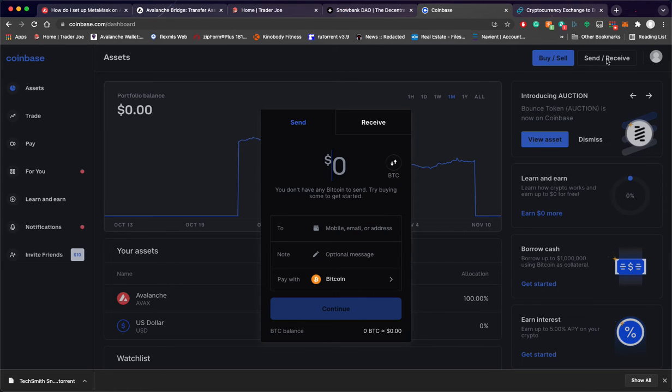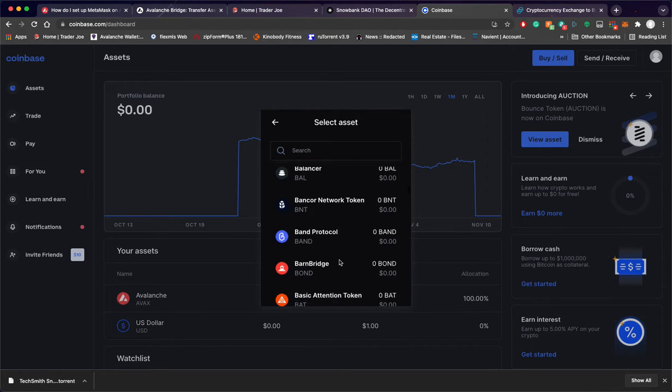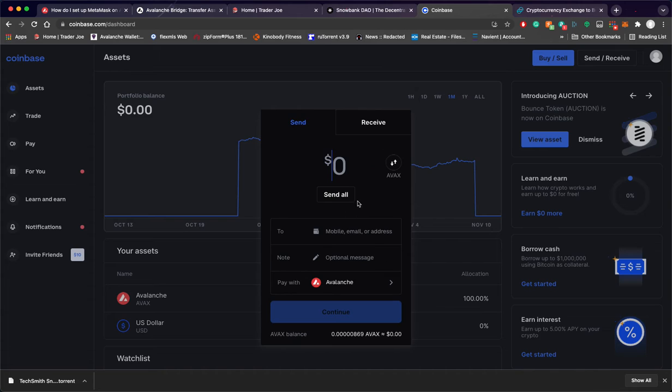Now there's a couple options, I guess. So backing up, if you use Coinbase as a US citizen, you can select from here, go in and physically buy Avalanche, and then you can send it. Now the key is you have to make sure that you copy your Avalanche network wallet address into this Coinbase send order. If you use your Ethereum address, it disappears forever, so don't do that.